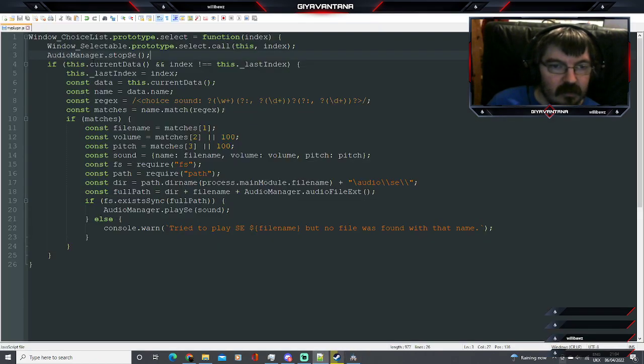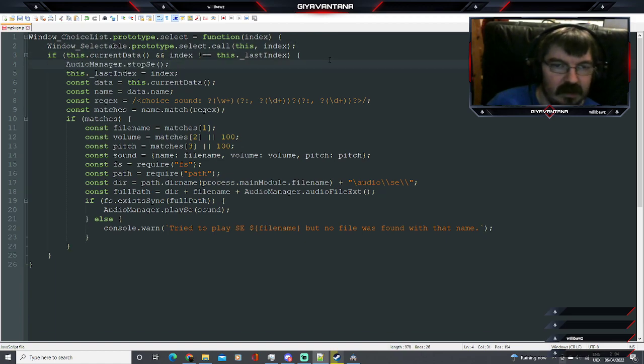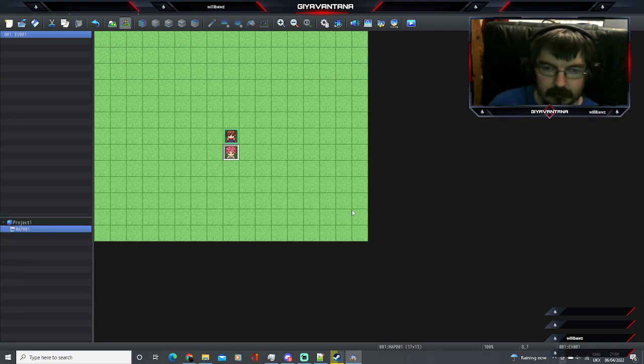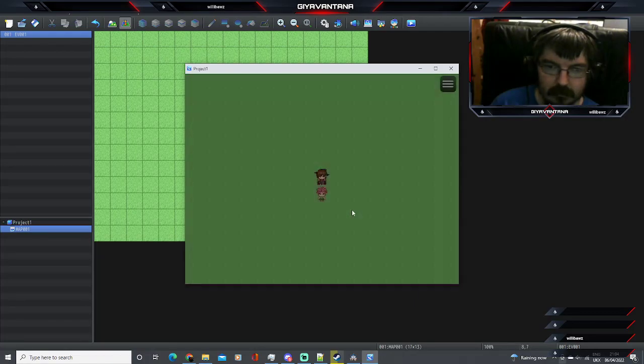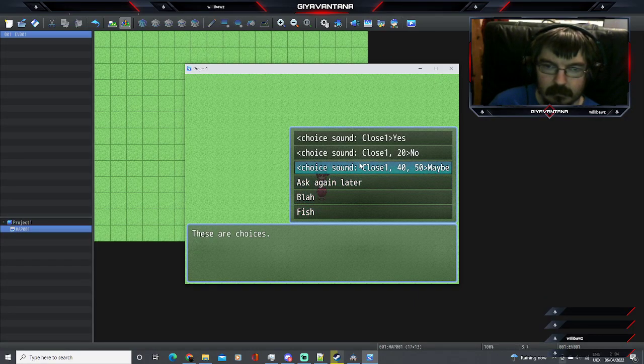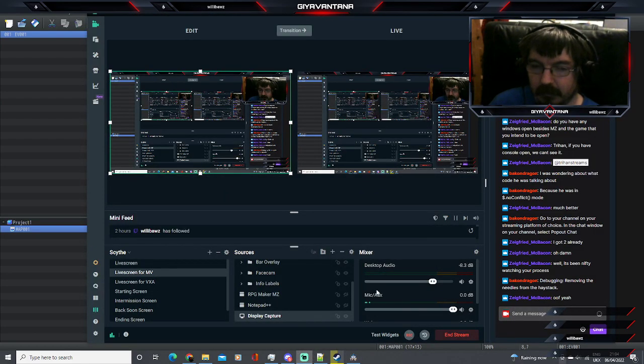So what we actually want to do is to take that out and put it in here instead. See how it just cuts out? I'm guessing that's what you wanted for that, Zeke.